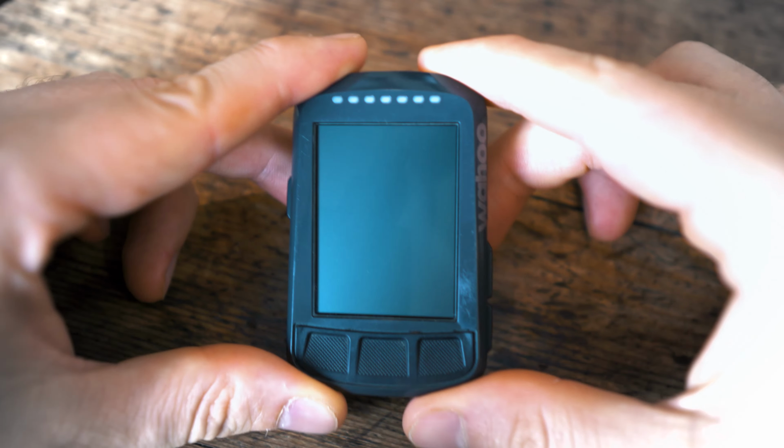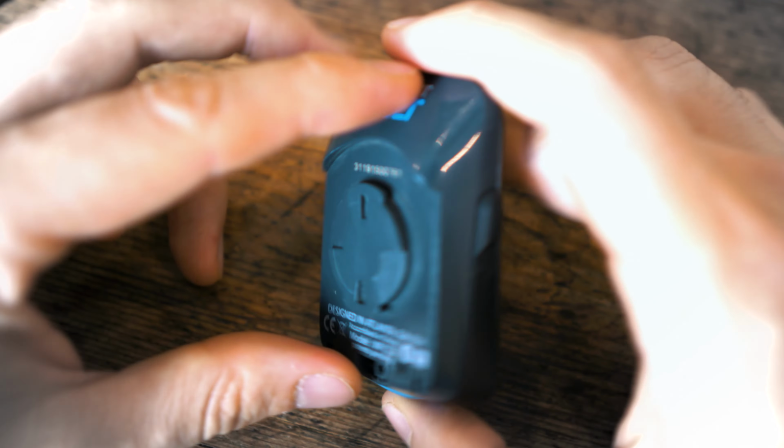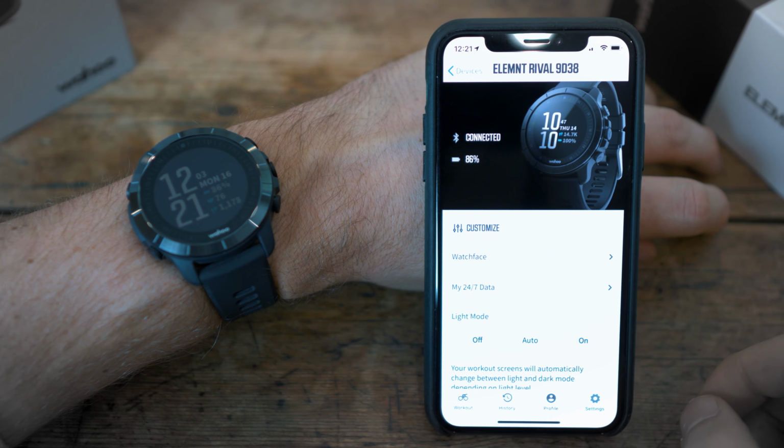So as we know, Wahoo is a brand built on a foundation of simplicity, and this is what I absolutely love about the brand itself. And that's why I've been using the Element Bolt since it came out in 2017. As you'd imagine, setting the watch up is a really simple task, and it takes less than 5 minutes with a quick QR code that pops up on the screen, and you do that via the Element companion app.